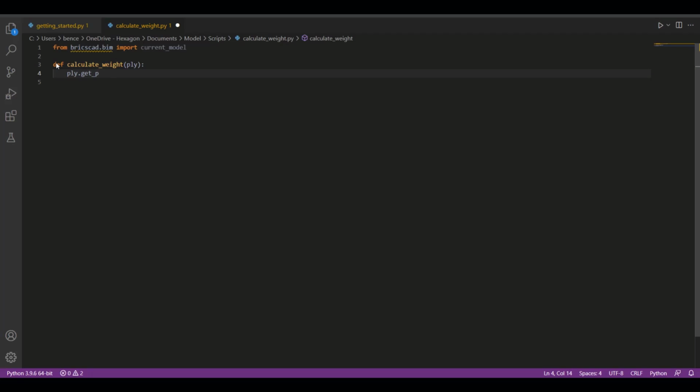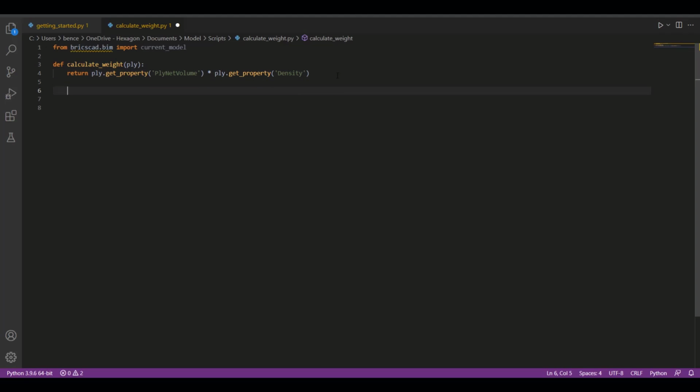So ply.get_property, and the name of the property is ply net volume, and the density is simply density, and the result is volume times density, and we just need to return this value.